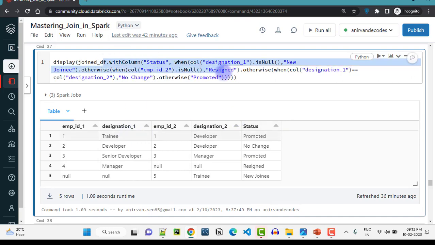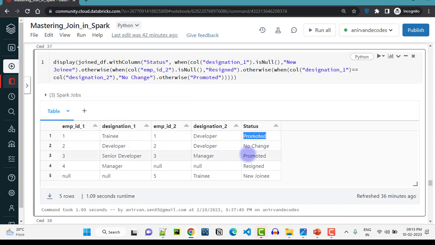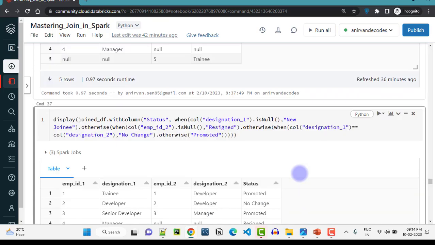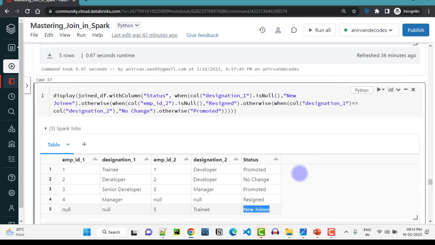Basically the when and otherwise clause is just like, if there are any changes in designation, then it's promoted. If there is nothing, there is no change. So if we see that this particular ID is resigned, and this is the new joining. So using a full outer join, it was so easy to find out if there was any change in designation from one data frame to another data frame.